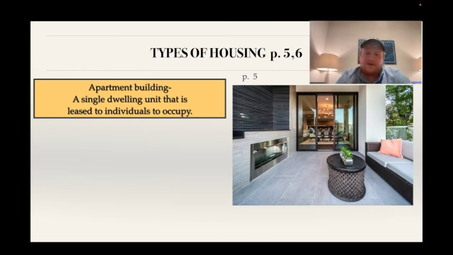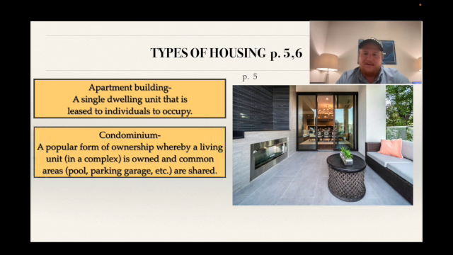The difference between condos and apartments is that you could be an owner of a condo. Usually with an apartment, it's almost always going to be rented. If you have a condo, it could look the exact same as the apartment, but you're the owner of it. You get the deed. And along with the deed, there are going to be common elements like the pool, parking garage, or the elevator. All of the different condo owners in a building pay condo association dues to take care of all those common elements.